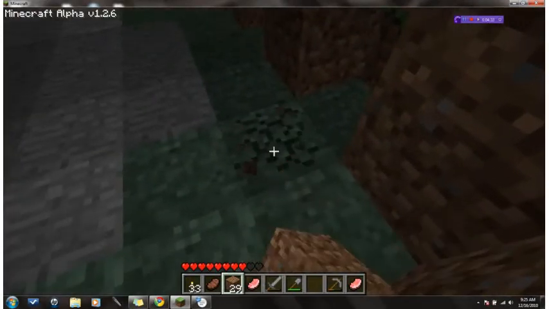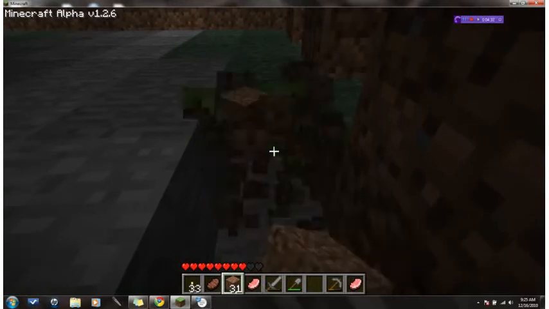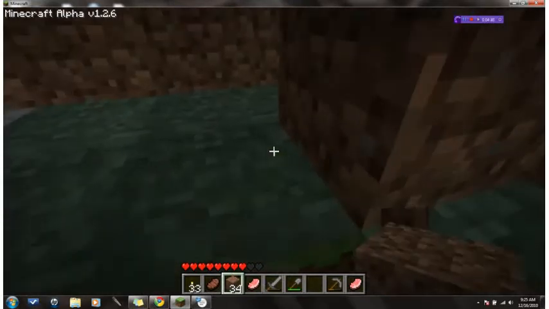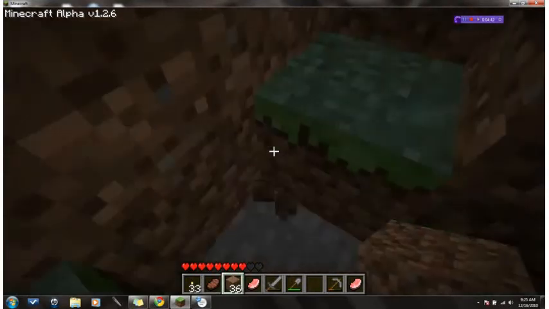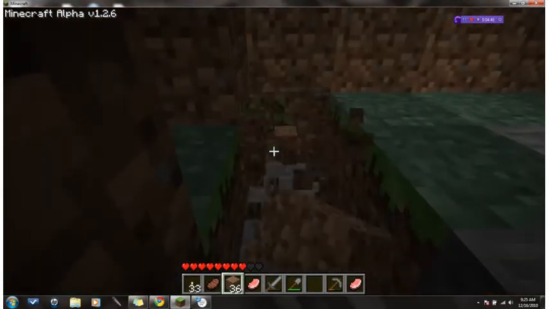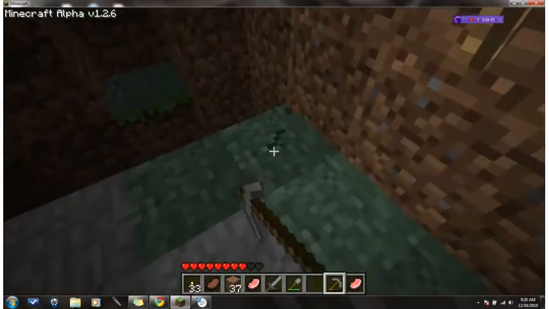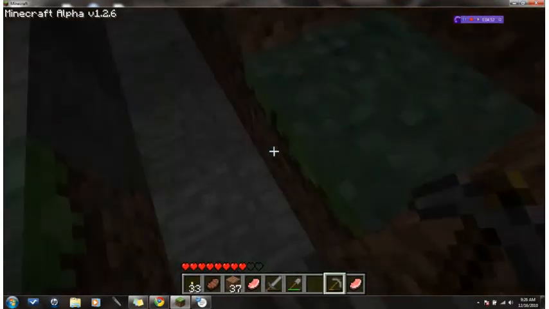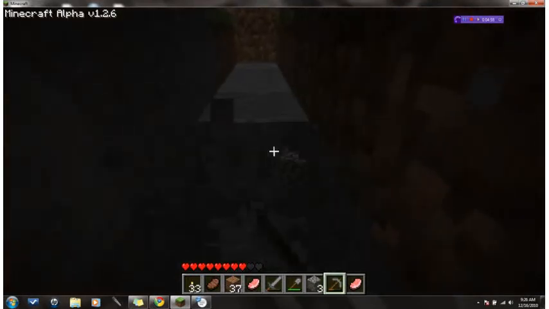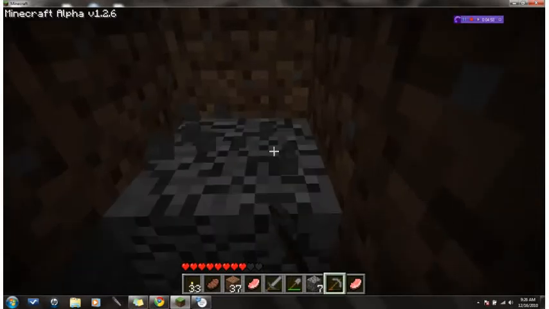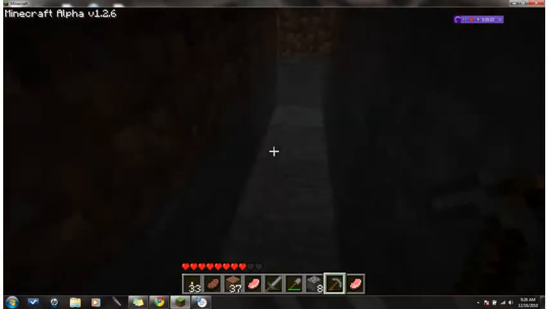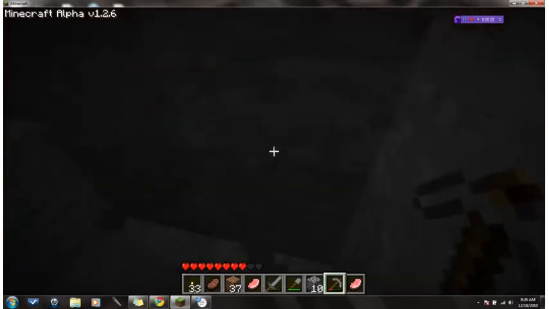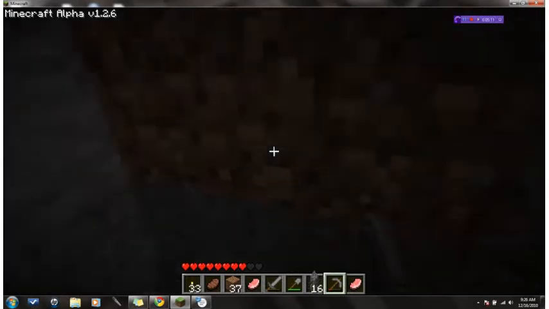Okay, so my plan here is I'm going to make a water passageway. Whoops. Hopefully I'll find something down here too, but as long as... Okay. This should be good. And then what I do is I just fill this out. You'll see what I'm gonna do in a minute.